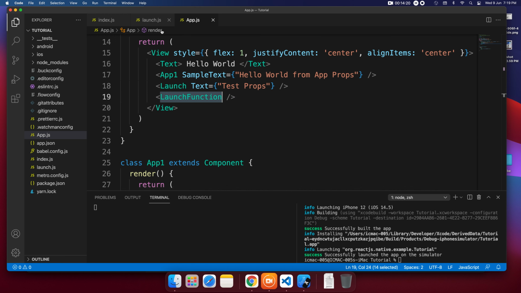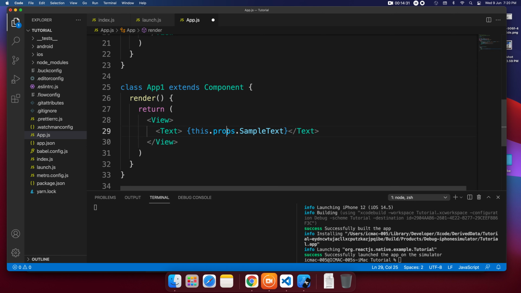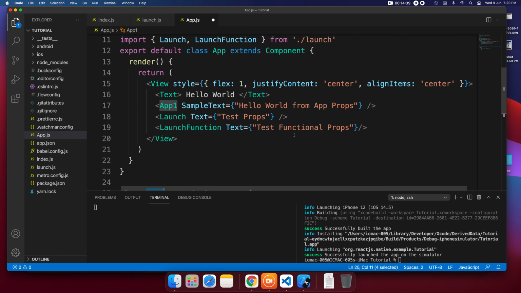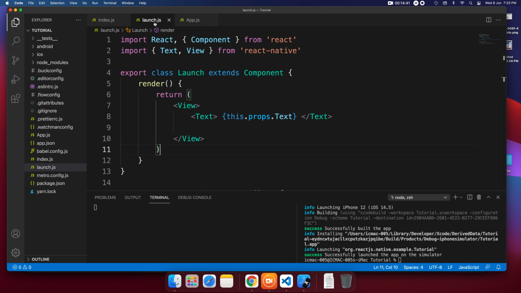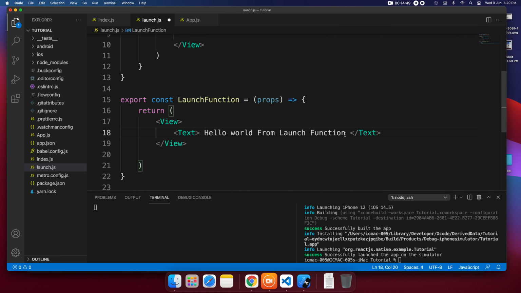It is similar for the function as well, but for the function it has a slight change. This is test functional props. For the class we haven't mentioned anything, we can simply make use of this dot props, which will give us the properties of this particular class. But for the functions we should mention props here.